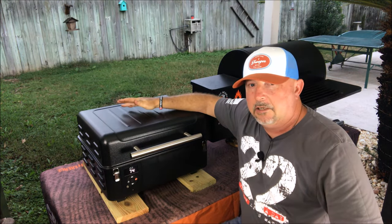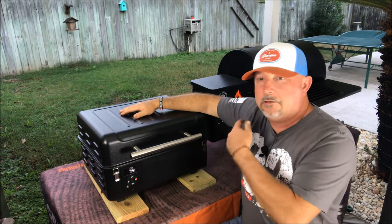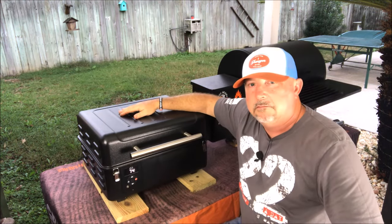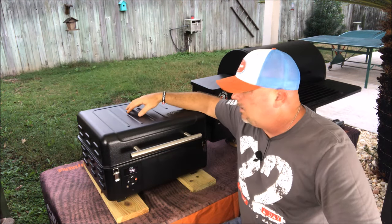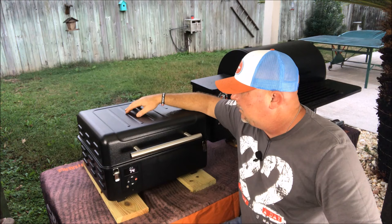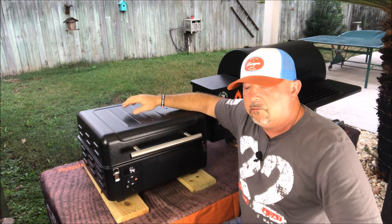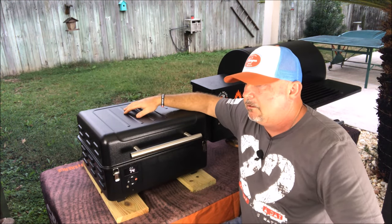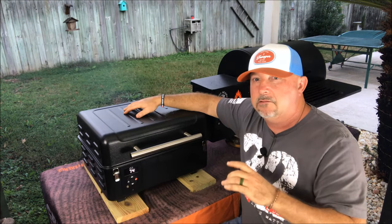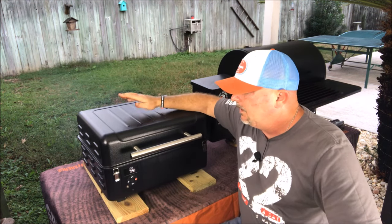If you have any questions, let me know and I'll be sure to answer them. If you'd like to see me compare this to the Traeger Tailgater, or maybe do a comparison cook, let me know and I'll do that too. The only real limitation is making sure you have enough room to cook whatever you want. But we've cooked a whole pack of bacon, steaks, a roast, and something very similar to moink balls — about ten good-sized four-ounce meatballs — and they turned out really good with a great smoke ring.